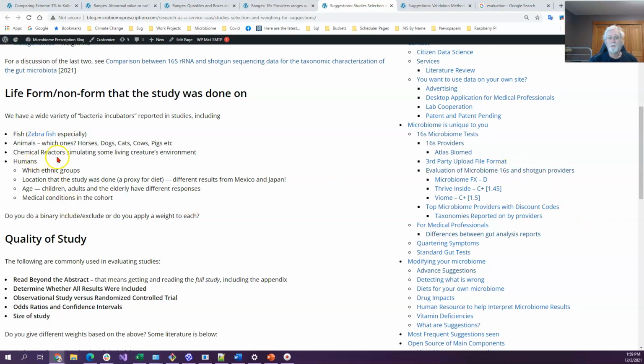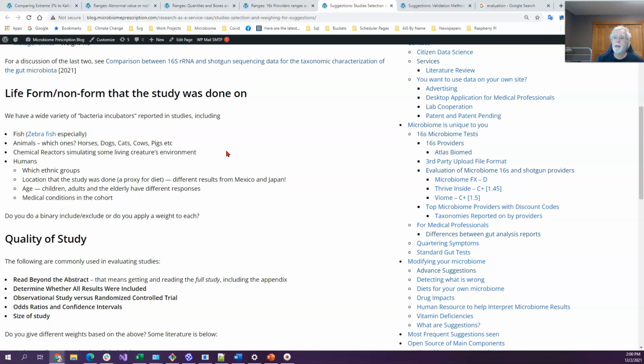We also have some cases, some studies are done with chemical reactors, which are basically big glorified test tubes or things which simulate some sort of living creature environment, ideally the human, or whatever it attempts to simulate. It's never 100% true simulation. It's to a certain percentage. The problem is what is omitted may be a significant factor, so it cannot be guaranteed to also apply for humans.